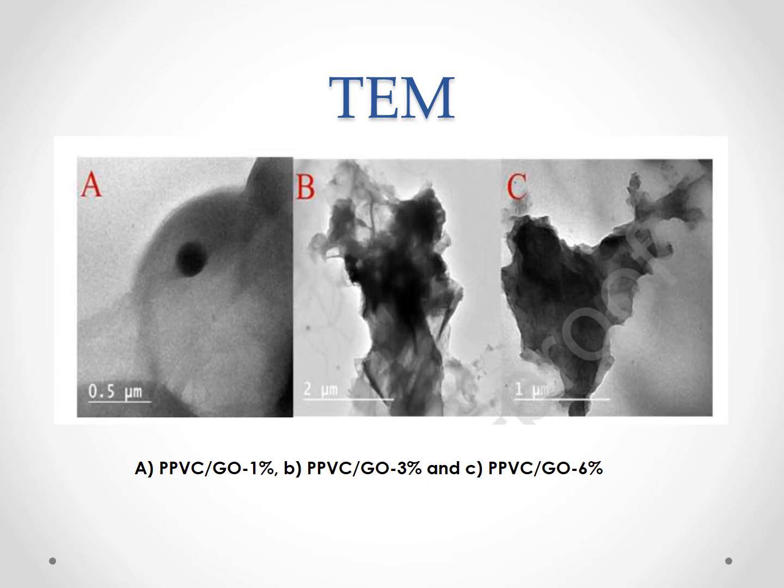Transmission electron microscope. It was clear from the transmission electron microscope images that crowding was highest in the case of sensors that contained 6% of graphene oxide, while the one that contained 3% exhibited the best amount, with enough material to have high surface area with no crowding that might deteriorate the efficiency of humidity absorption and sensitivity.